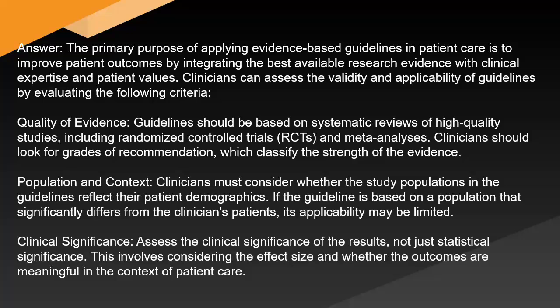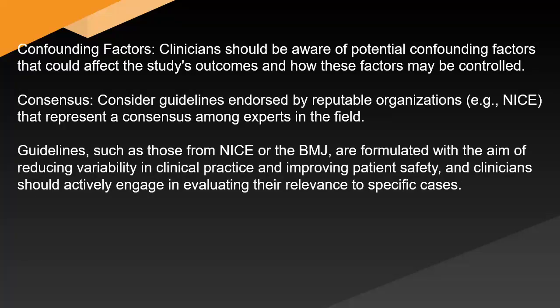Clinical significance. Assess the clinical significance of the results, not just statistical significance. This involves considering the effect size and whether the outcomes are meaningful in the context of patient care. Confounding factors. Clinicians should be aware of potential confounding factors that could affect the study's outcomes and how these factors may be controlled. Consensus. Consider guidelines endorsed by reputable organizations, e.g., NICE, that represent a consensus among experts in the field. Guidelines, such as those from NICE or the BMJ, are formulated with the aim of reducing variability in clinical practice and improving patient safety, and clinicians should actively engage in evaluating their relevance to specific cases.